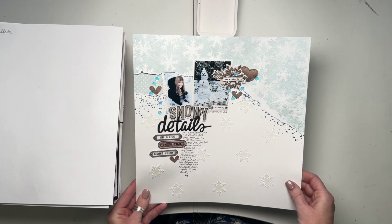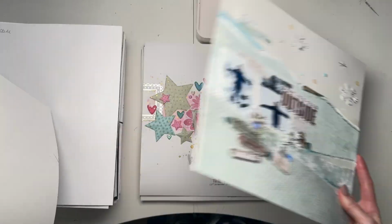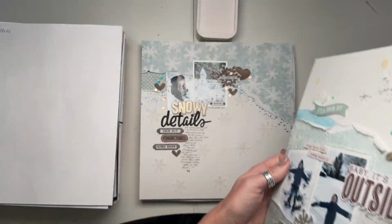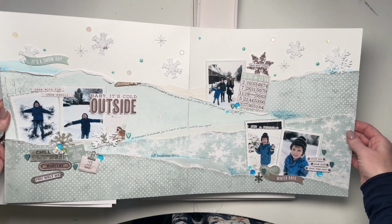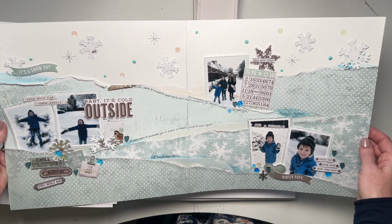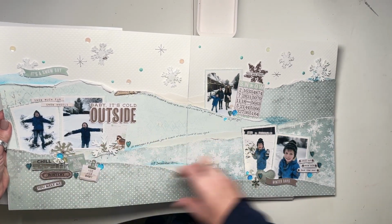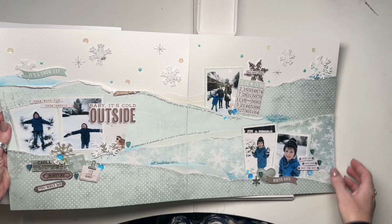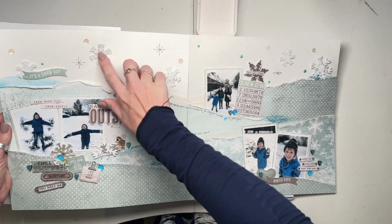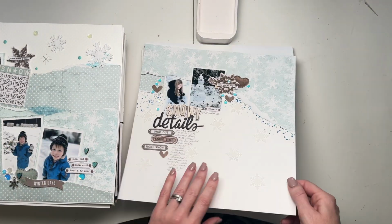That's an extra inspiration layout. Oh, because for this one, this was the layout for the class, and there we go, a double. So that was a Go Go class. Using that Simple Vintage Winter Woods, I did these big tears to create kind of rolling hills, and then I slotted my photos into each one, which was really quite cool. Oh, look, snowflakes. Anyway, so that was a Go Go class. It was for a day away, and that's the extra inspiration.